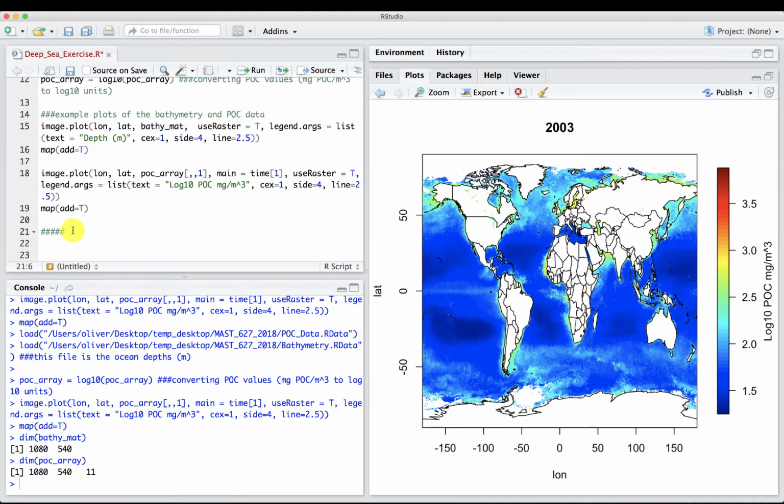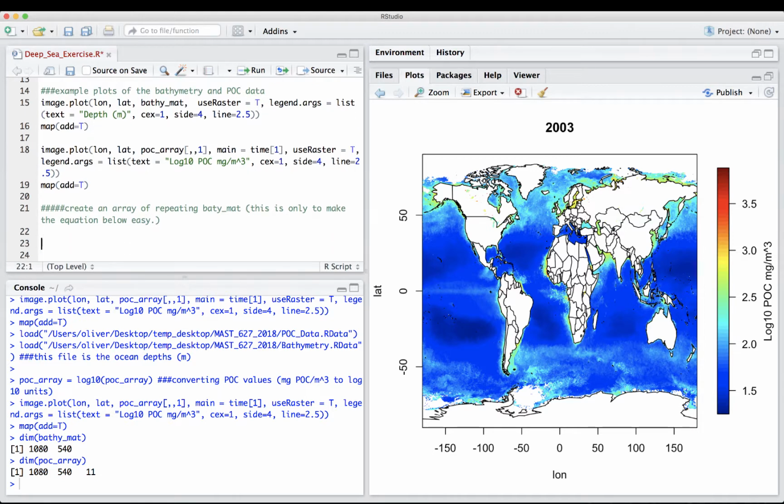So what we're going to do here is create an array of repeating bathy mat. This is only to make the equation below easy. We just want them to have the same dimensions. When we add the arrays together, we always want them to have the same dimensions.